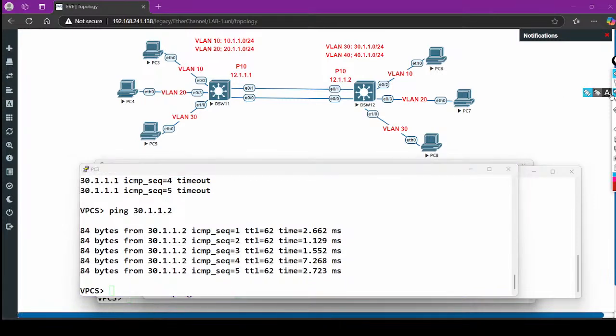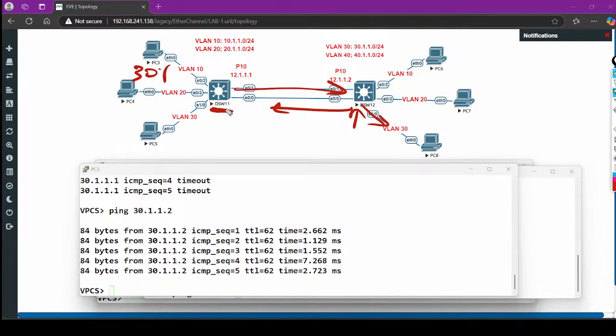If I am pinging 30.1 from PC number 3, this switch is going to check the routing table and forward traffic to switch number 2. Switch number 2 will not forward traffic back to switch number 1 because VLAN 30 is directly connected on this switch, right? So whatever interfaces are there in VLAN 30, it will forward traffic to those interfaces only. This is the reason. Switch 2 will drop the traffic. Switch 2 will not find any user in VLAN 30 who is using this IP address 30.1.